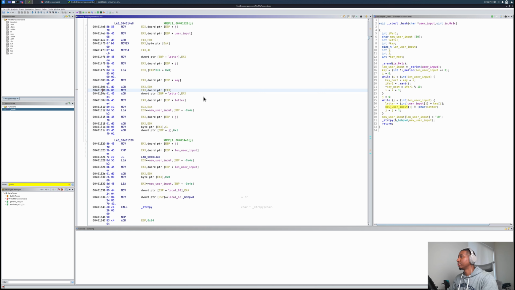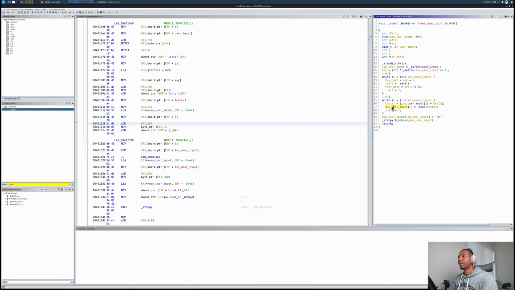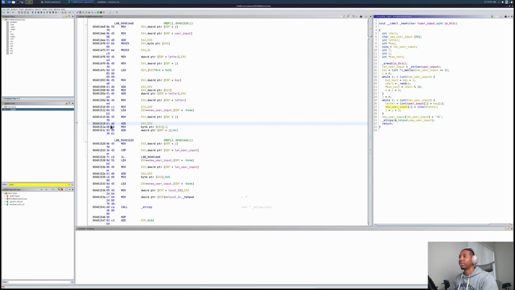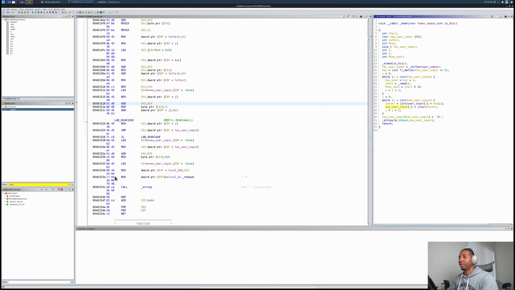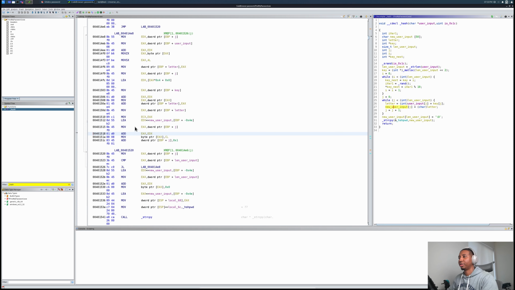All right, where the heck is it? Yeah, it actually might be somewhere around here. Let me see. Let me go back here. B5. Yeah, I'll have to do a little more digging in here because I'm not entirely sure where this is.